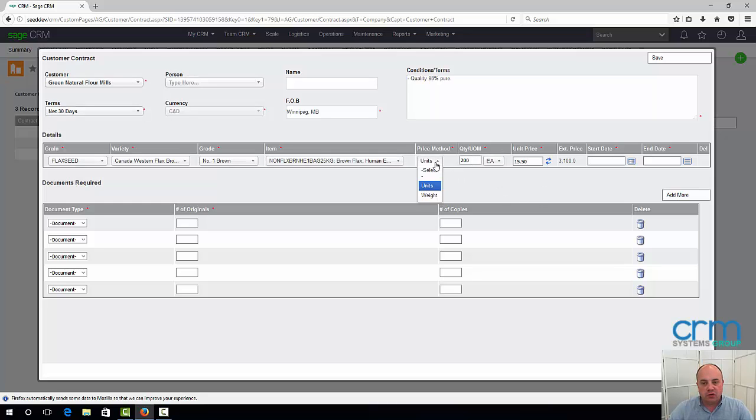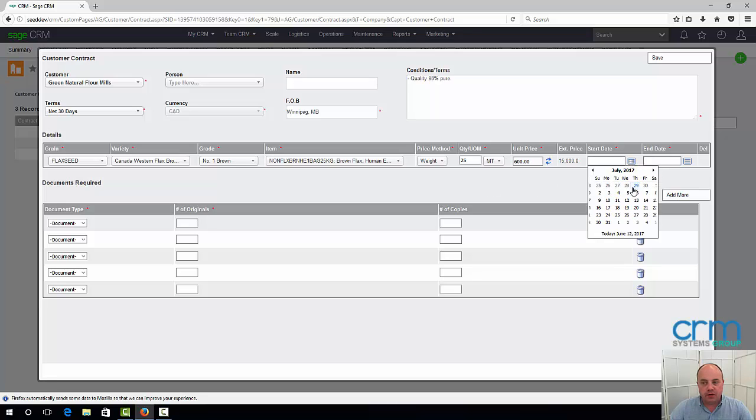Now the alternative is you could do it in weight. So you could say, for example, that you wanted 25 metric tons of the product, and then the price in tons, for example, $600 per metric ton, and calculate the extended price. Either way, you end up with a weight of the material. So if it was 25 kg bags and you got 10 of them, of course that would be 250 kgs or 0.25 metric tons. So you can price things and quantify them either way that you'd like.